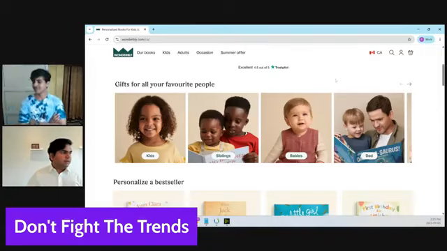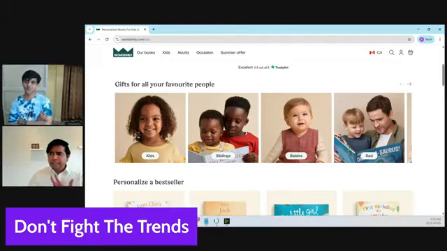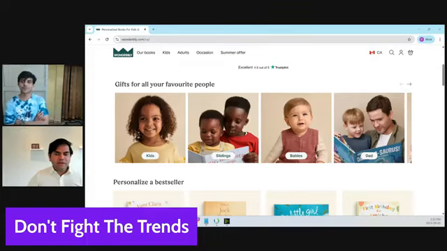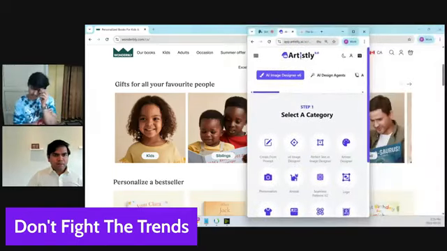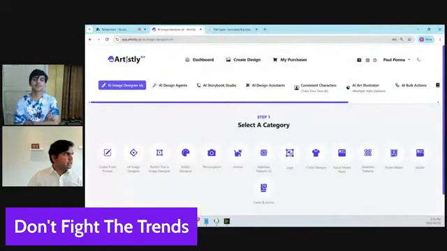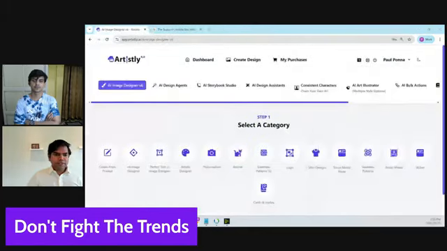Hope that is clear. And then the final thing I wanted to mention here, from the side of the general idea of what we are trying to achieve, is process of elimination, not addition. Okay, I kind of wanted to mention this. So let me bring up Artistly. I'll show you what I mean by that. So you see here, if you go into Artistly, this is the screen being shared. One sec. All right. So you see this, right?